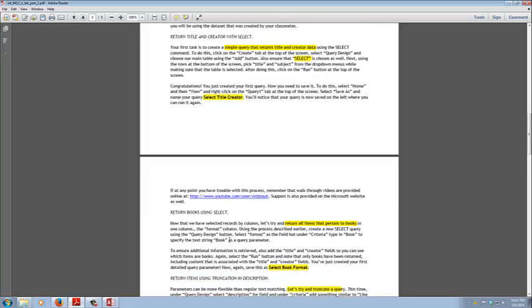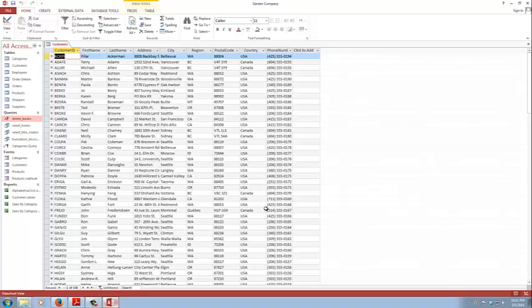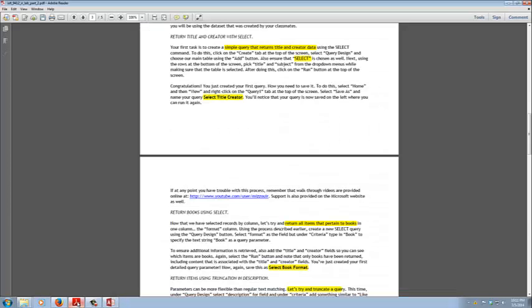So the first thing you need to do is to return a title and creator using the select command. How do you do that? Well, I don't have the same database that you guys have because you haven't created it yet, so I had to use this dummy data set that I found from Microsoft called Garden Company. Hypothetically, this data should work just the same, and I'll follow you through the process to give you an idea of the exact same things that you'll do if you're trying to return all the titles and all the creators from our database with Dublin Core metadata.